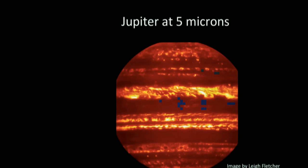Just to give you some context, this is what Jupiter looks like at 5 microns. And so basically, if you looked at a visible light image, the holes between the clouds, you can see deeper into the atmosphere. And when you see deeper in, you can see hotter material. And so again, we can never take a picture of something like this outside of the solar system. They're all too far away. That's off the table. We just get a spectrum of a single point of light. But if you were to combine all of this into a single point of light, it would be completely dominated by these bright regions between the cloud decks where you can see close in. So this is the state of the art for our own solar system right now.